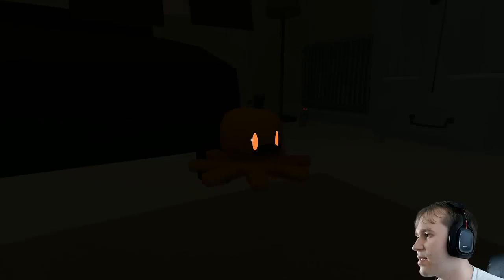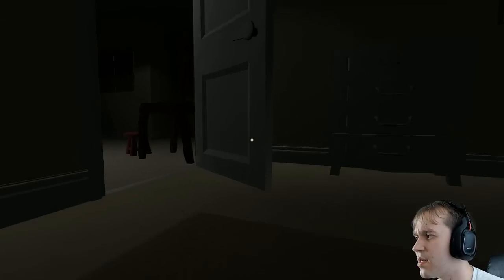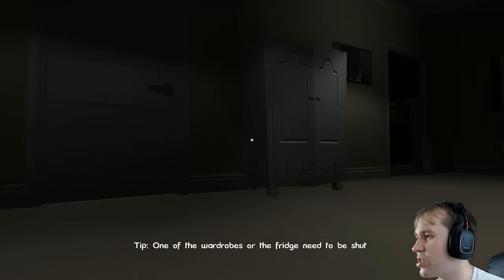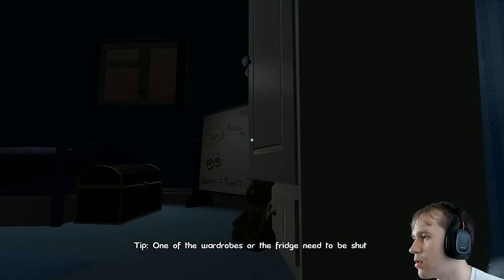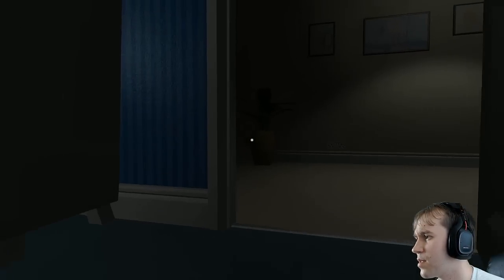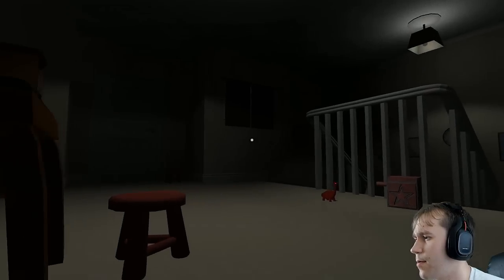Okay, wait, is he under the bed? Hello? There you go. I've left an octopus under that bed so we can eat it. One of the wardrobes or the fridge need to be shut. Oh, shit. Oh god, I need to double check all the wardrobes. Oh, it's this one. Not today, you little blights. I won't be letting any of you cheeky little devils coming out to kill me.